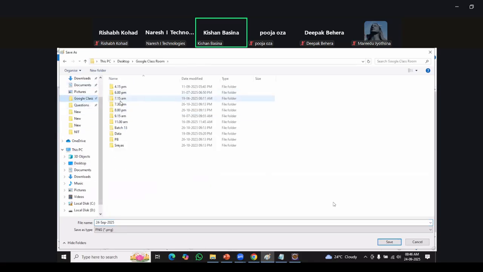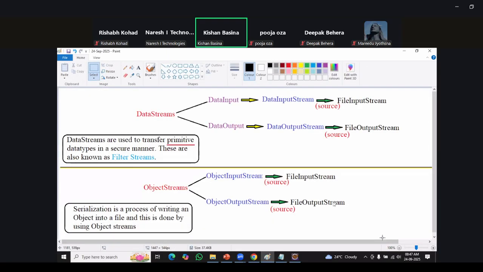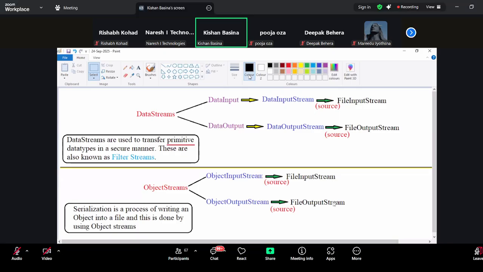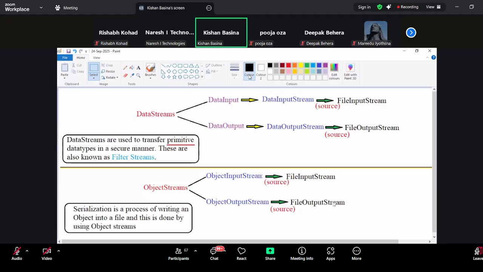A student asks: will it store the data in default values or read with default values? It will store the default values.